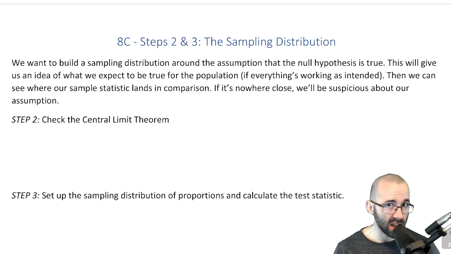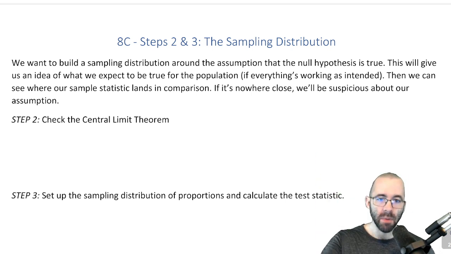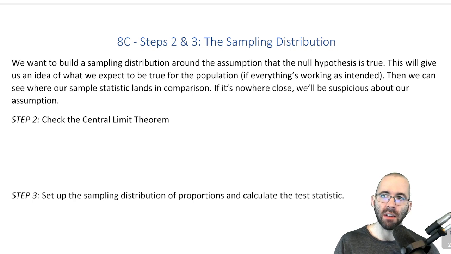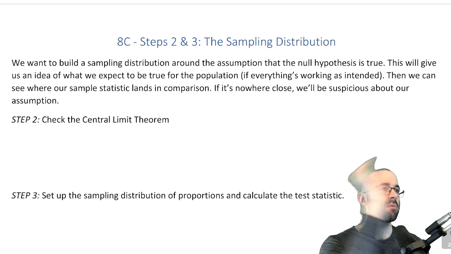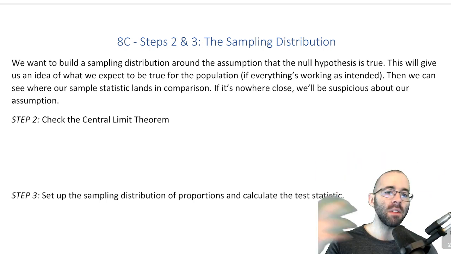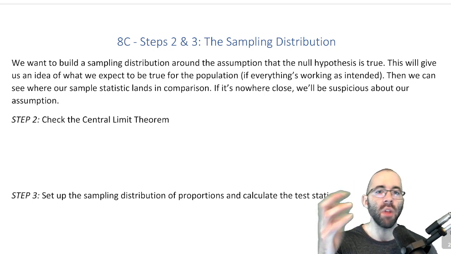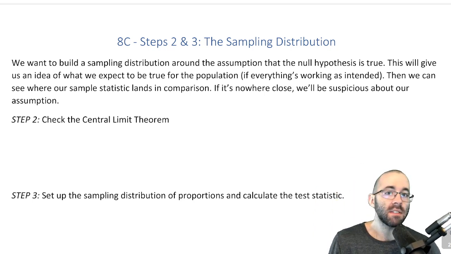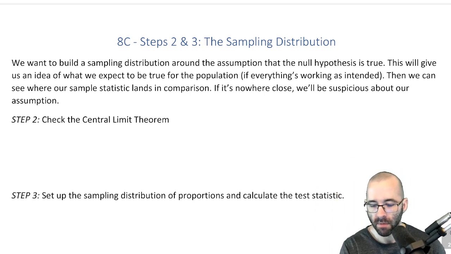Think back to Unit 6. Sampling distributions of proportions basically says that every time I take a sample from the population, let's look at 50 individuals and see what proportion are voting for this candidate, for example. If I grab 50 random people, I'll get a different sample proportion than if I grabbed 50 different random people. And the probability that that proportion equals one thing or the other is a sampling distribution.